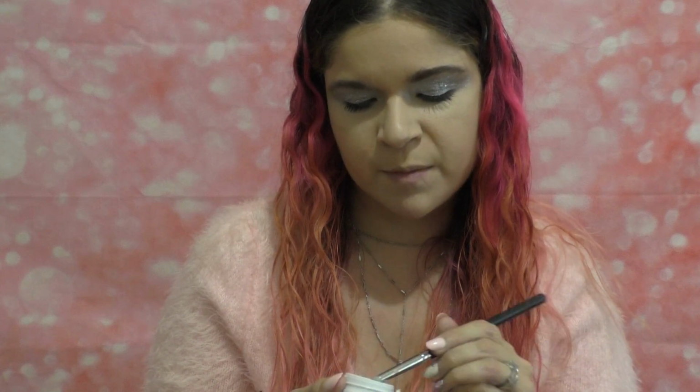I know this is going to be a chromatic, silvery kind of look, but I wanted to add a little bit of something extra on the lower lash line. I'm going to use this shade from Colourpop. This is a Super Shock eyeshadow in the shade Flamingo. I'm pretty sure this has been discontinued a million years ago, but there are plenty of different icy blues. This one has a little bit of teal in it. This was one of their tie-dyes, but it's mostly an icy blue kind of shade.